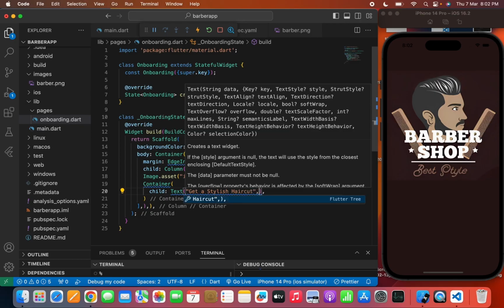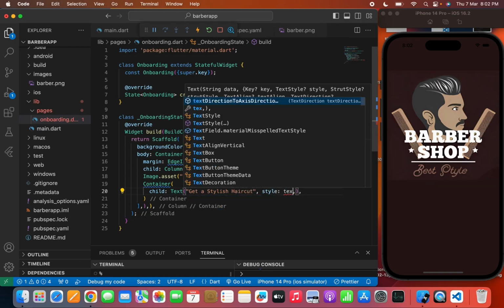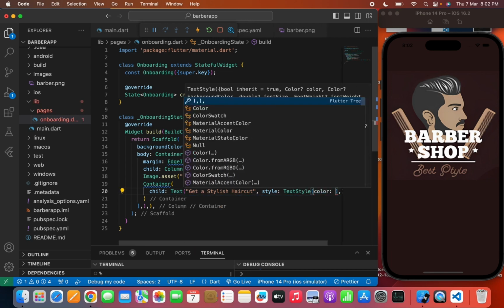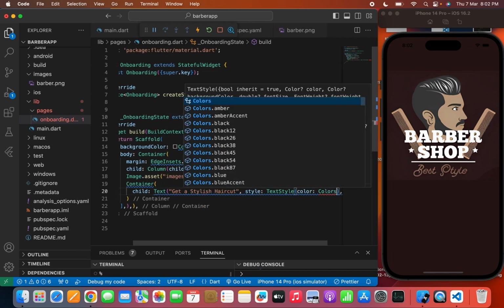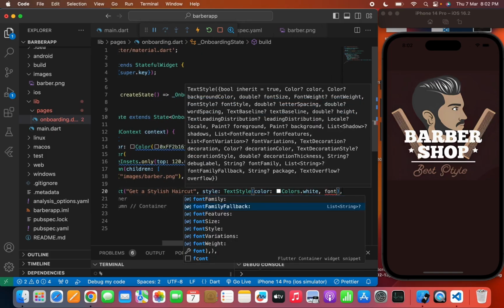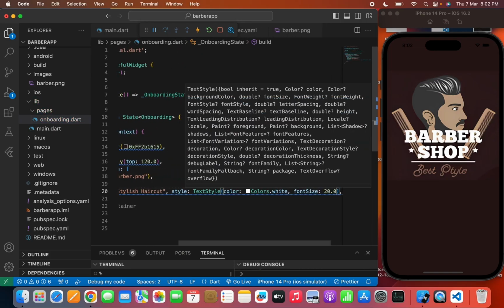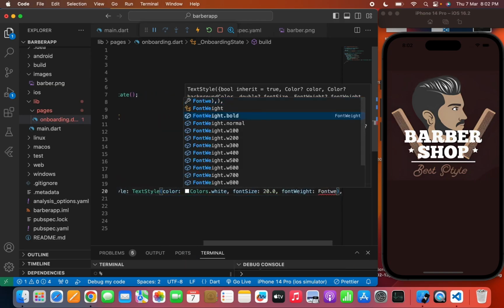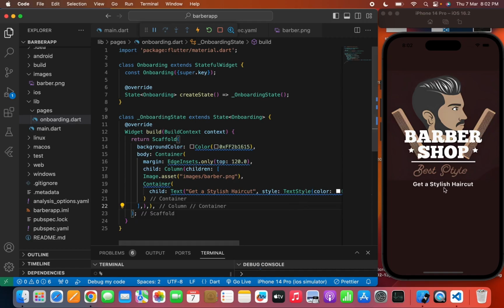Now we'll write style, TextStyle. Now we'll assign the color to our Text widget. So we'll write Colors.white and the fontSize 20.0 and fontWeight.bold. So here it is done.